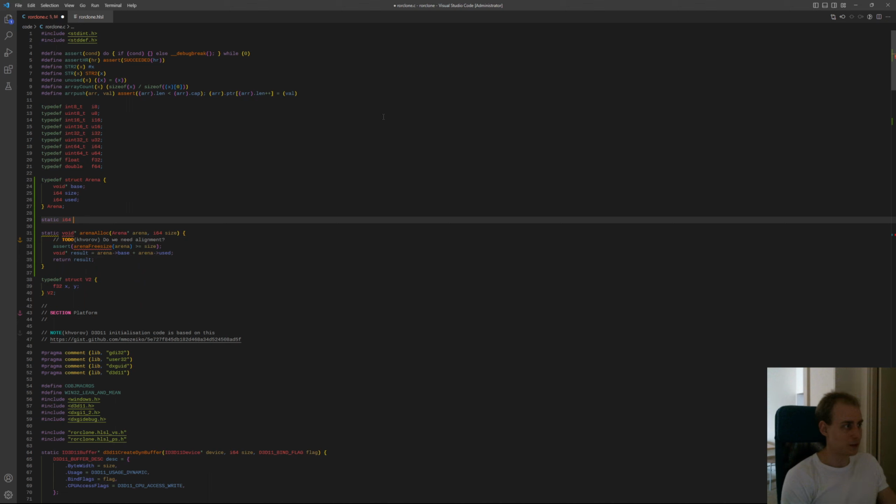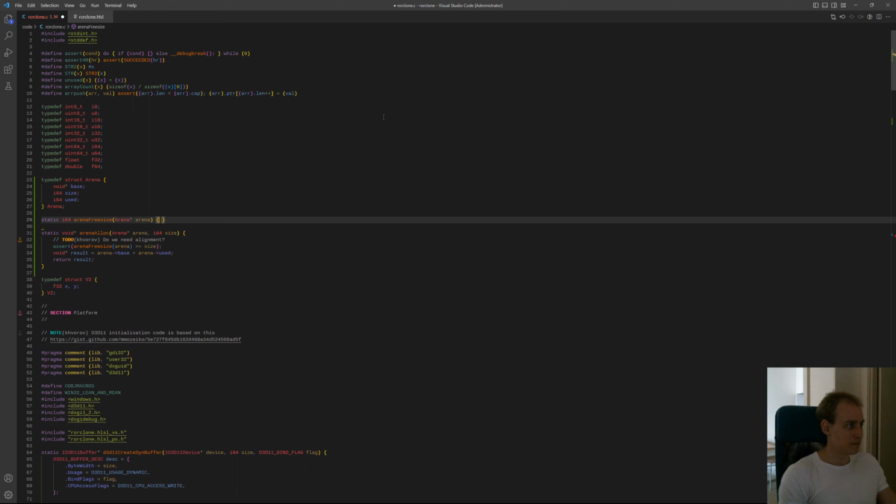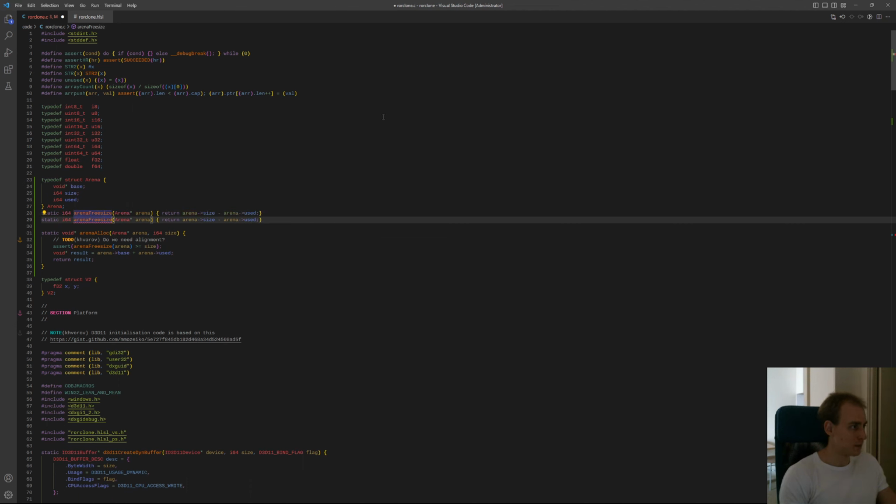Static I64 arena free size arena. I mean, it's gonna be like just return arena size minus arena used. There's also free pointer. It's gonna be arena base plus arena used.